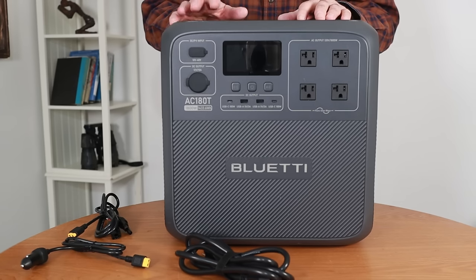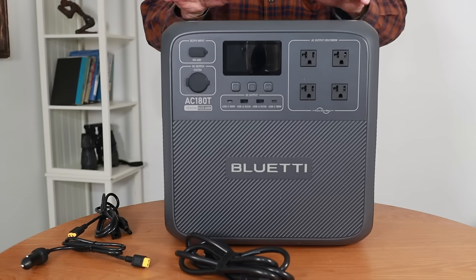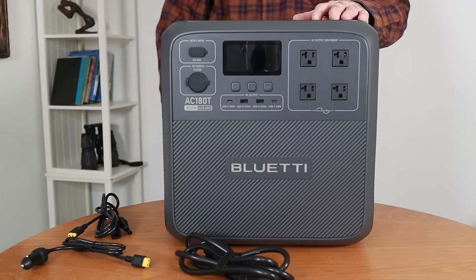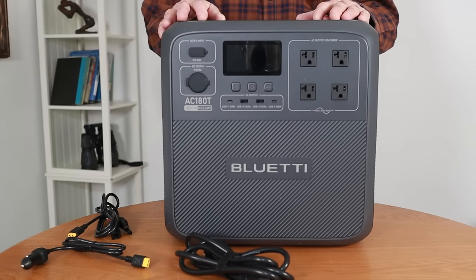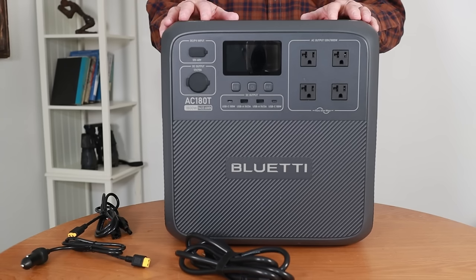The thing with recharging lithium iron phosphate batteries or any lithium battery is you want to charge them as gently as possible. Yes, this will charge in 1.5 hours. And on silent mode, it'll charge in about 4 hours, but it's safer for the battery and makes your battery last longer. And by the way, there's a Bluetooth app for this Bluetti, and that's the easiest way to make all the changes.